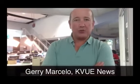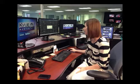This is a very special room. This is where we prepare and present KV newscasts. In this space, which was specifically built for television news operation, we have room for about 40 people. We have reporters, we have producers, we have executive producers, and news management all working out of the space.